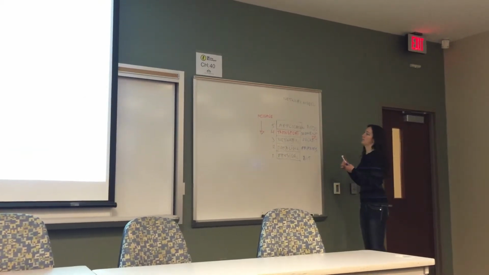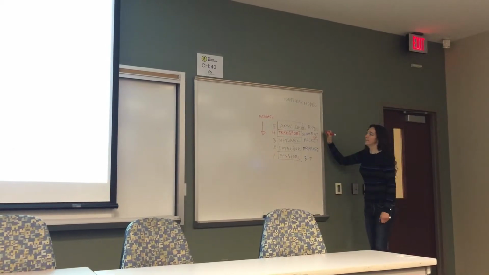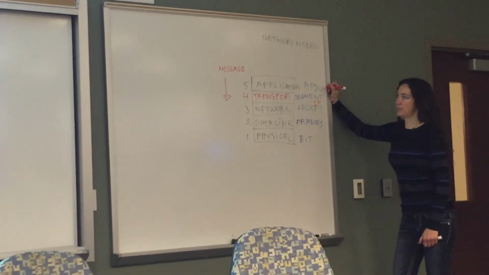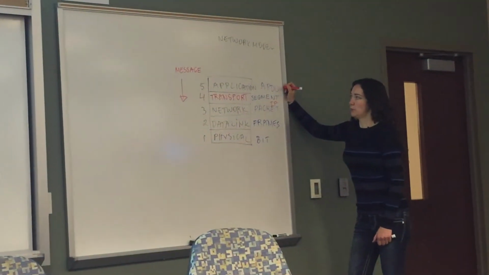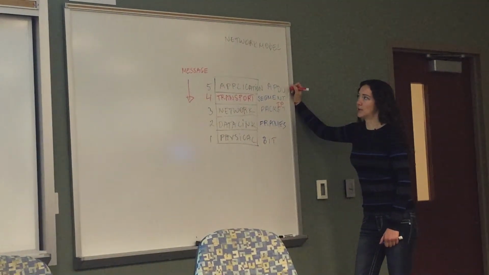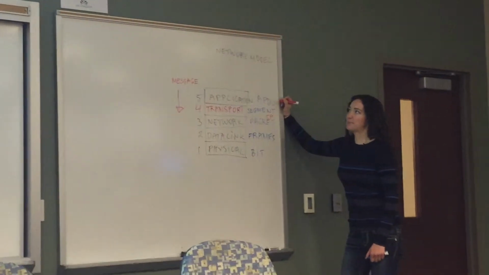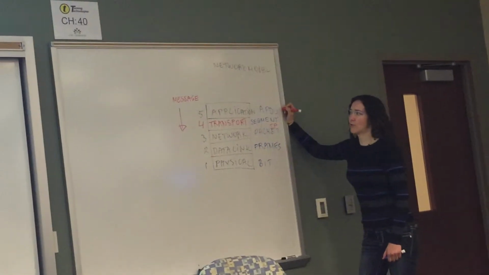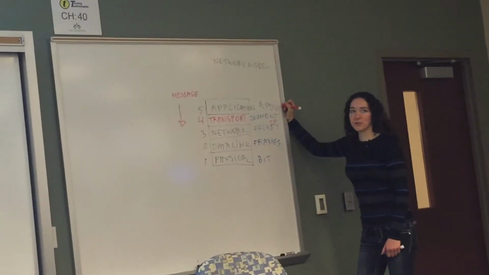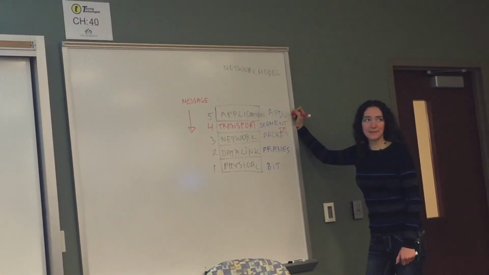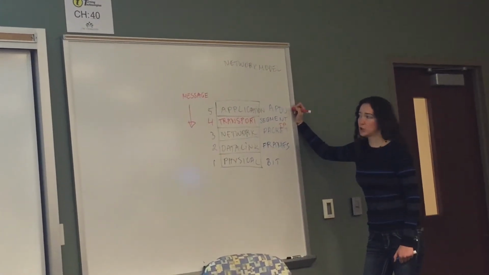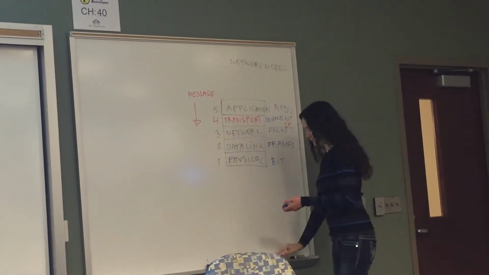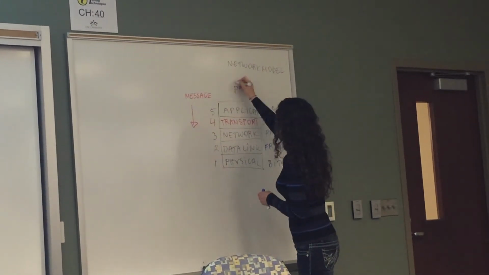Now, I gave example with email, but this could be anything. This could be a text message. This could be a database application. This could be a YouTube video or a GPS loading maps and geographic information and whatever in the world this application is trying to do, and it wants to send it over the network. That is the data or the message, and that's where it came from. And when it came from here, this was the process that generated it.